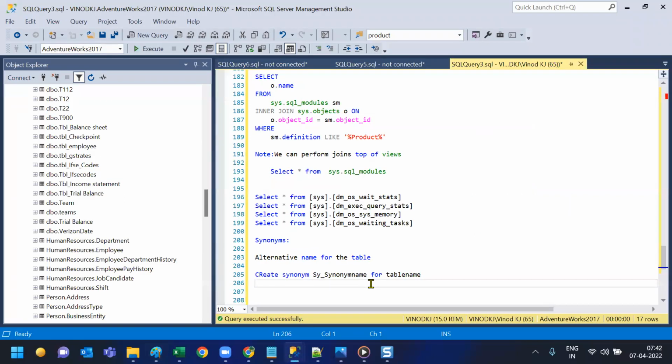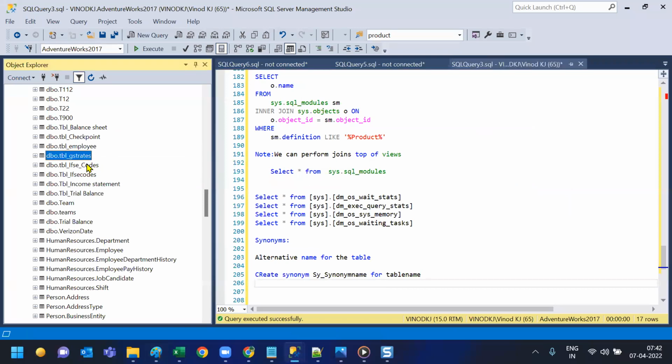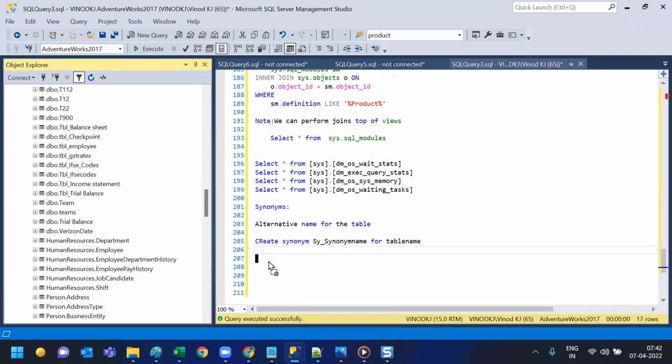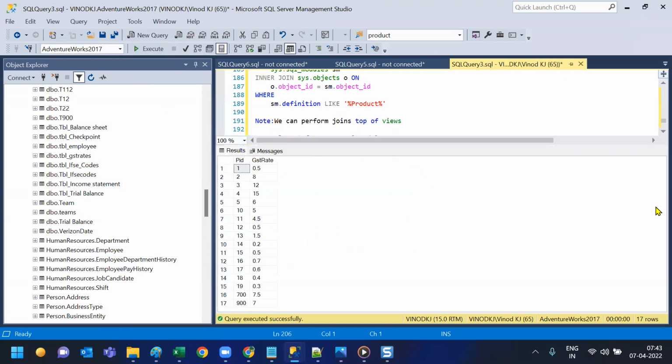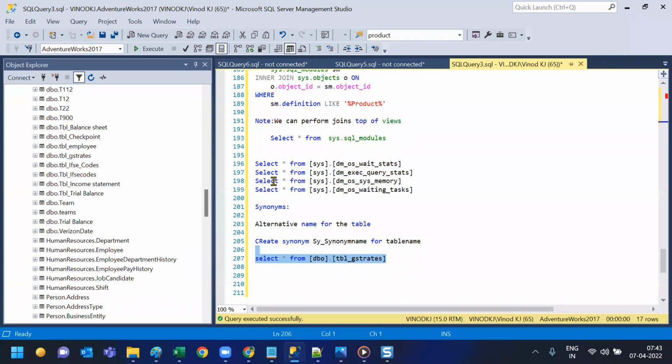So I do have the table here already, the GST rates. Now I have 17 rows, 17 products, with the GST rate percentages.